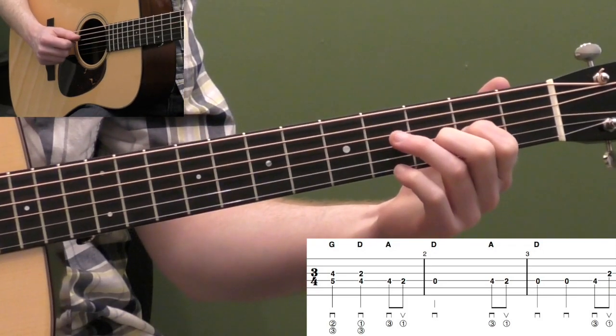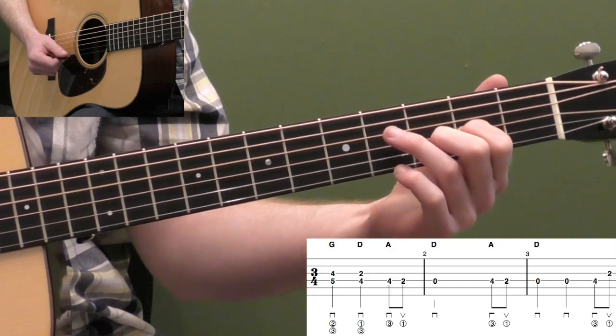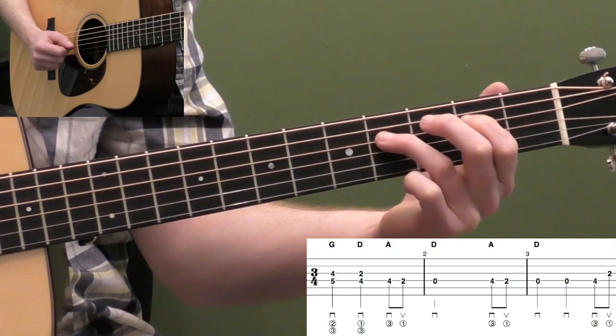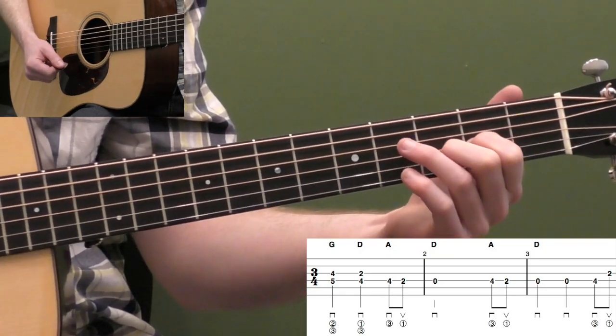And then we're going to hit the open D string, and that's going to be a half note, so 2 beats. So 1-2. And then we're going to walk down 4-2 open again. And that's going to start the verse melody, okay?